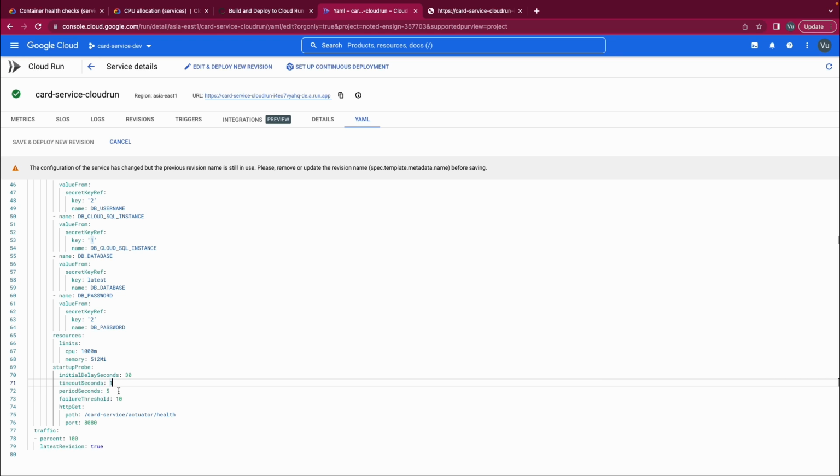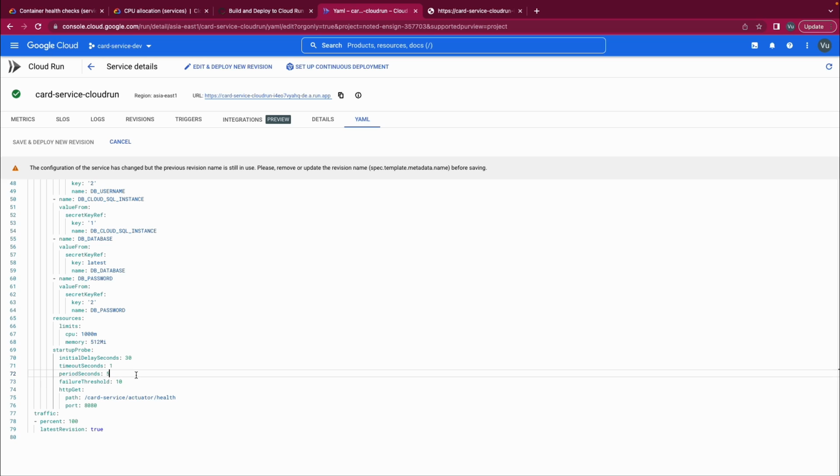timeoutSeconds as 1, periodSeconds 5, failureThreshold 10. So it will first run the startup probe at 30 seconds, and if the first one fails, then it will run 10 times, with the gap time of 5 seconds.